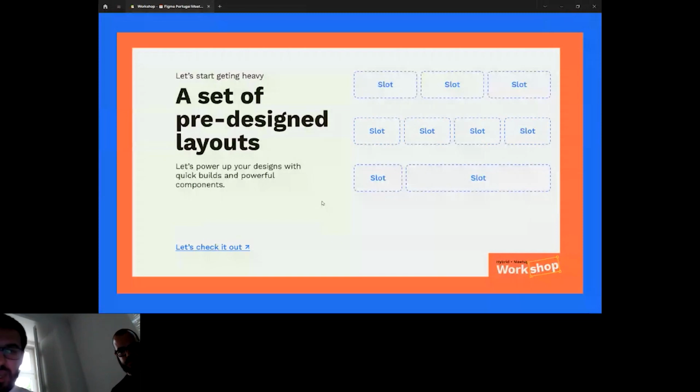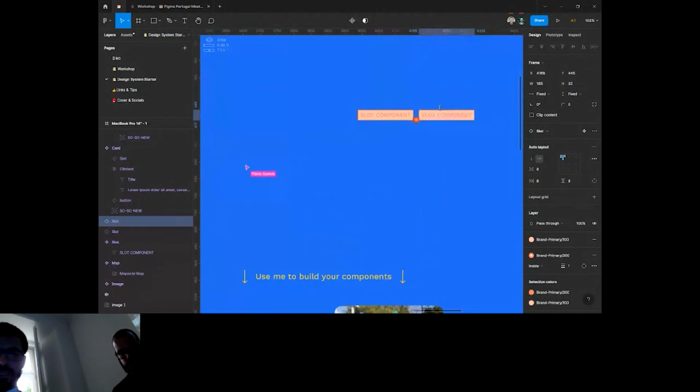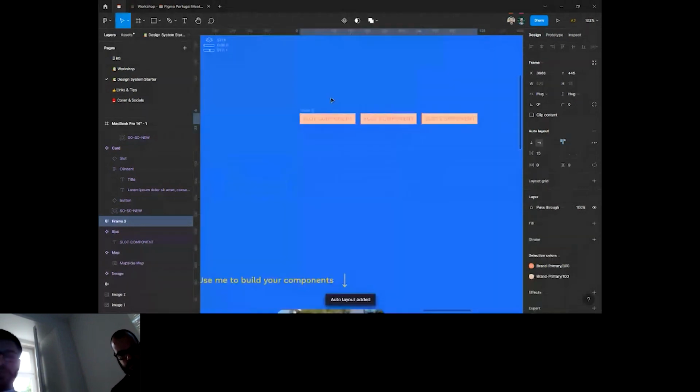We're gonna just, again, reuse our slot component and, for example, do a really simple three grid system here. And let's say that it is based on an auto layout, so we're expecting it to compress and extend, so we don't really care much if it always has the same size.